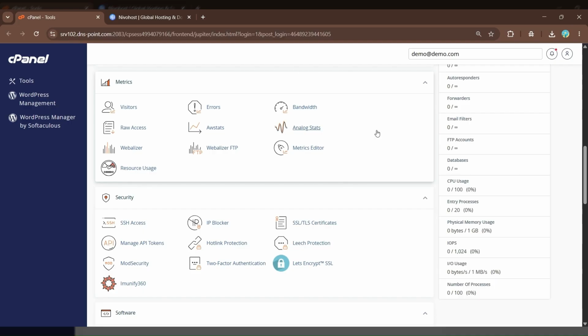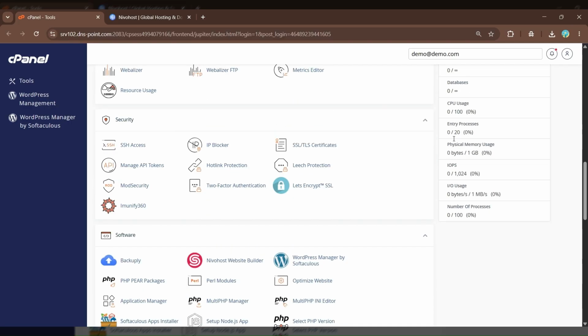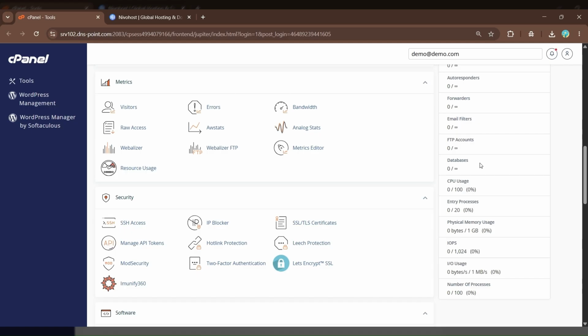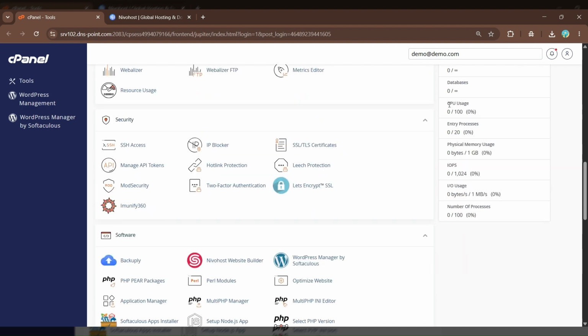And if we go to databases, you know what databases are, because databases are everywhere. And in the last, here are the most important things you have to notice. Sometimes your website goes down, sometimes your website is not loading. Maybe this is the cause here.